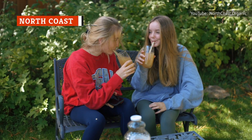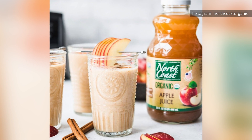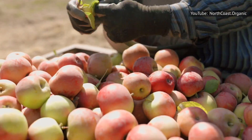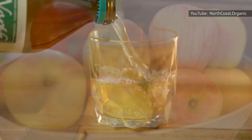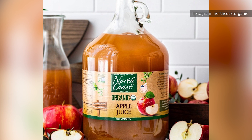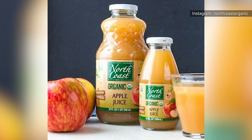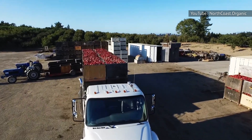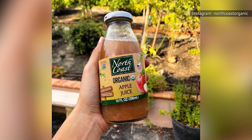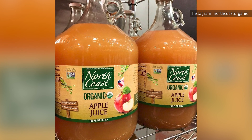When it comes to brands that really pay attention to what's in their juice, North Coast apple juice is one of the best. Since North Coast makes all of its products solely with organic apples grown in the U.S., the company can ensure that their apples are free from harmful chemicals and pesticides. And North Coast apple juice really does taste like freshly pressed apples. North Coast's careful attention isn't only directed towards its juice production — this brand also cares about its environmental impact. According to the North Coast website, the company uses solar power to provide half of the energy to make the juice, and the parts of the apples that can't be used are provided to local farmers for livestock feed. You get what you pay for, and you're going to have to pay a little more for this juice. However, of all the apple juices out there, North Coast is by far the tastiest.